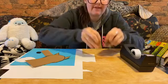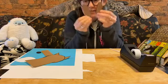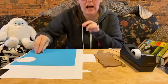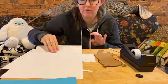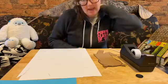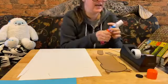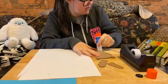All right, there we go. See, I have two arms. They're a little different shaped, but that's okay. Maybe my Yeti has one arm longer than the other. Alrighty, so now that we have our basic body shape and arms, it's up to you. You can color it and decorate it if you want to do that, but I'm going to actually glue it to some white paper so I can have a nice white base. If you have paint at home, you could paint it too, but this is just a quick, easy step to get a nice white cover. So I'm just going to put glue all over my Yeti.